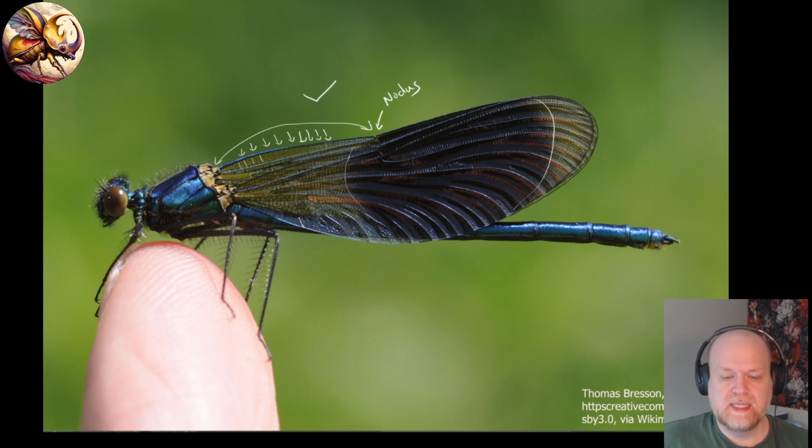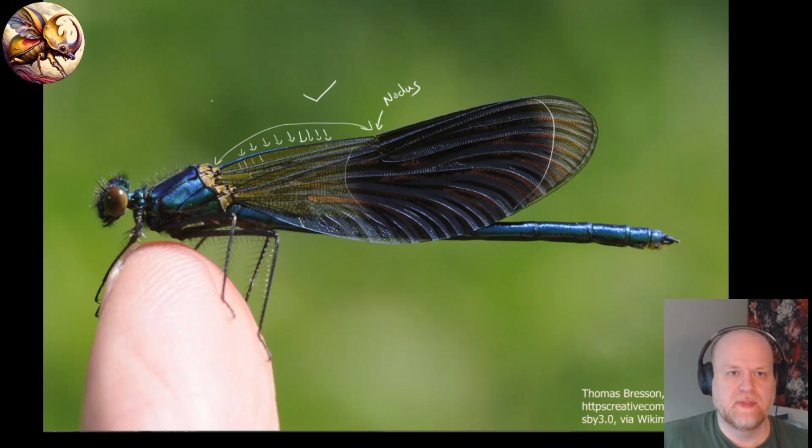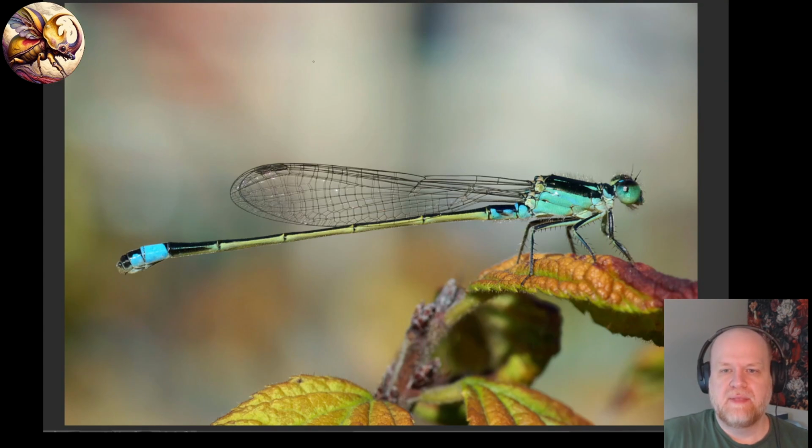The next group are the Coenagrionids, which are called the narrow-winged damselflies, and we have it here. They are much more delicate than the Calopterygid. So this is the Calopterygid. It's a bulkier version of a damselfly compared to the Coenagrionids. And this is what the Coenagrionid looks like. Much more delicate. You can tell it has a much thinner abdomen and much smaller wings. They don't have such a massive bent shape at the nodus there. So again, that's the nodus. Generally, this part up before the nodus is called the antenodus, or antenodal area.